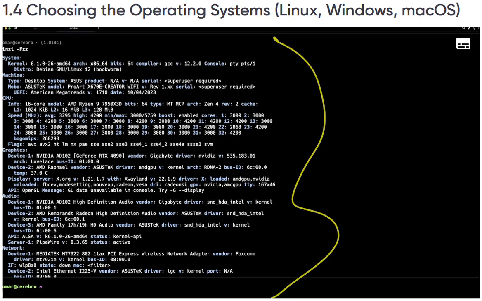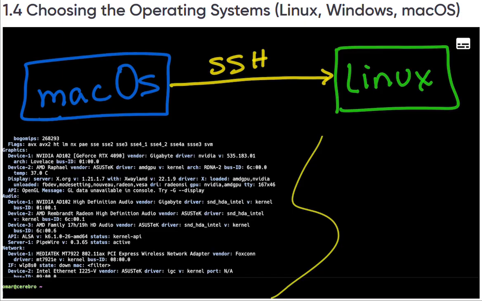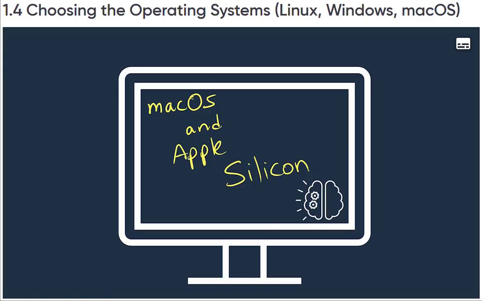Now, moving into macOS, I am actually running a Mac in here, and I'm SSH'd to that Linux system. So typically, my operating system for daily use is macOS, but I use that, of course, to connect to Linux systems within my environment here at my house. However, those systems nowadays with the M chips, so M1, M2, M3, M4 chips, they definitely offer better support for AI frameworks. And there's a lot of growing support for AI frameworks that are optimized for Apple Silicon.